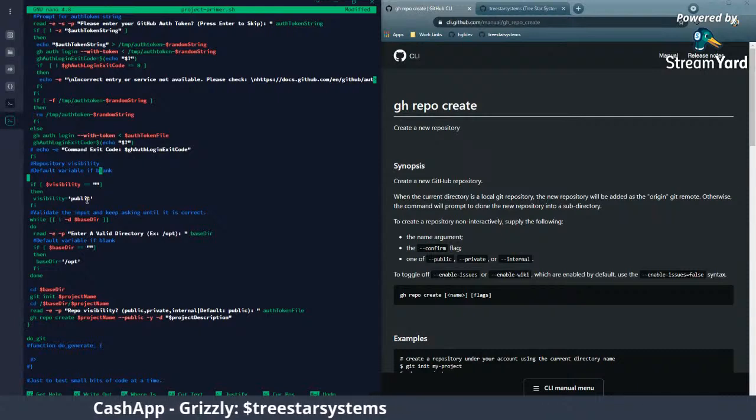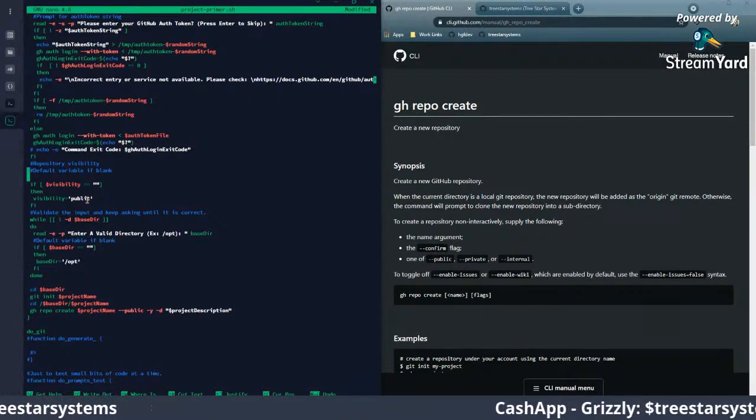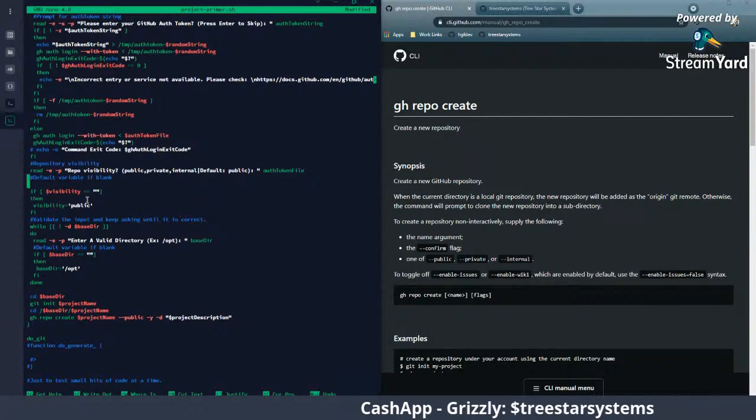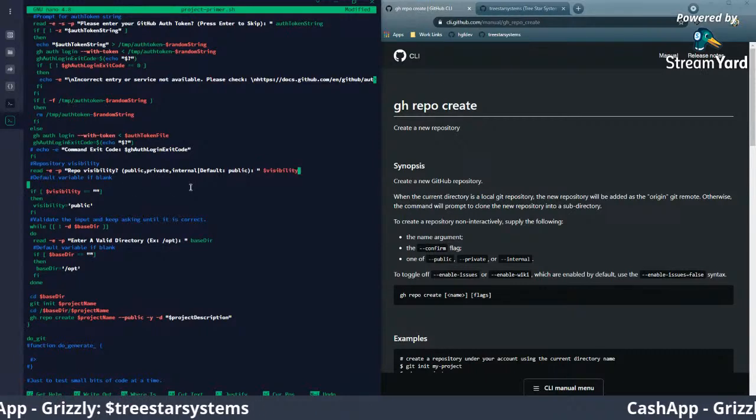All right, so let's take this read line and put it up there, because we have to ask the question first. And we have to take that in via the variable visibility.